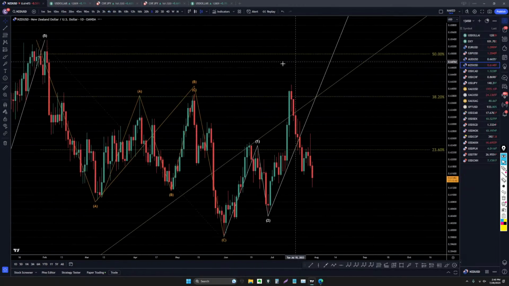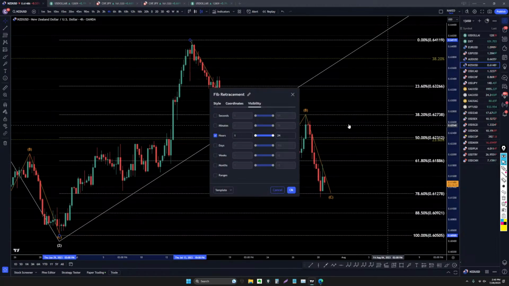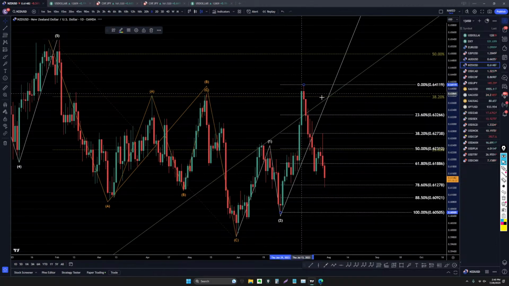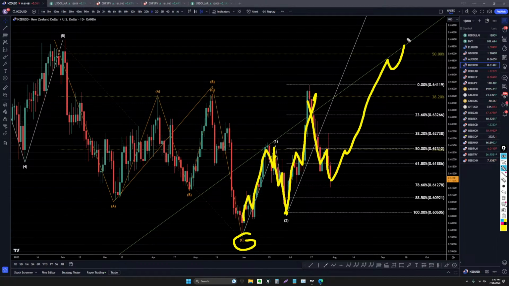Going to the Kiwi, back up to the daily time frame. Let's see, we want to see that fib level on the daily time frame. Well, let me fix that real quick. So there we go. So we want to see this fib on the daily. Now it still looks to me like we had the end of a Kretzen back here. It still looks like this is a 1, 2, 3, 4, 5 of 1, ABC of 2. This looks like a big wave 3. This looks like a Kretzen to that wave 3. And it still looks to me like it's possibly going to end up going up.